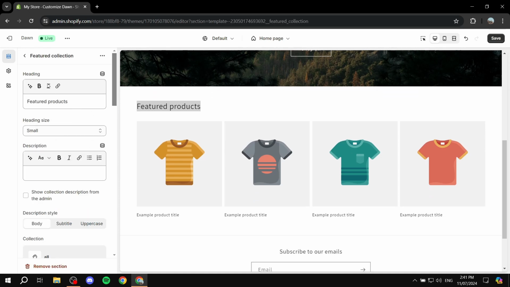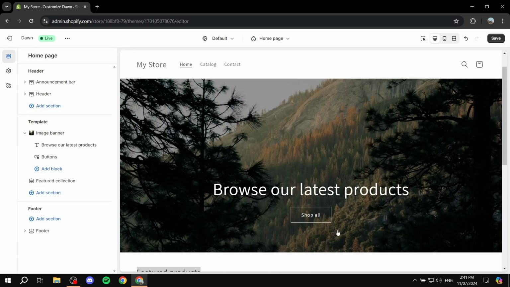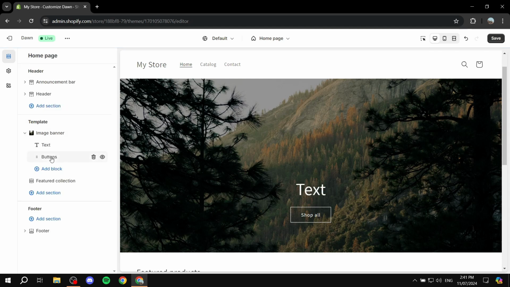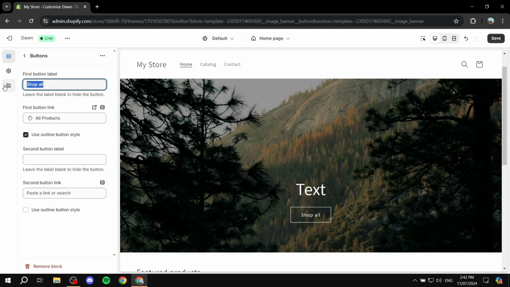We can change the actual text within it and everything. So here you also have the button and the actual text. To change them accordingly, the text is going to be this one right underneath it, which is Browse our latest products. We can click on it and adjust the text. And for the button, we would want to click on the button, and here we have the text within the actual button, which is Shop all for the time being, and then the actual link that is where it leads to. So just go ahead and adjust those as well.